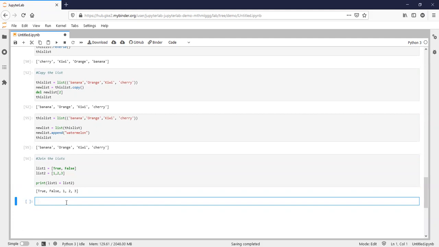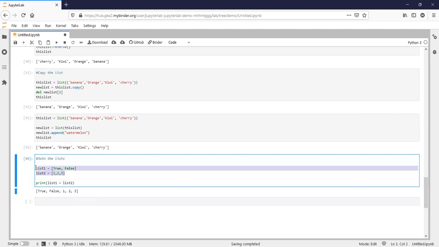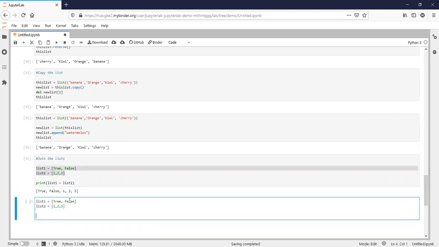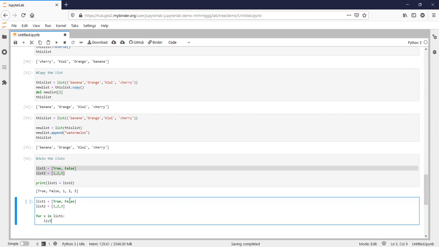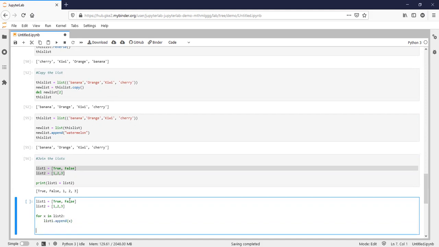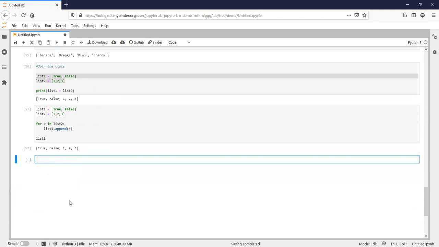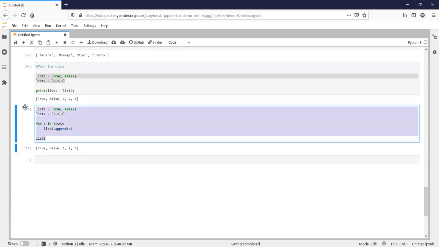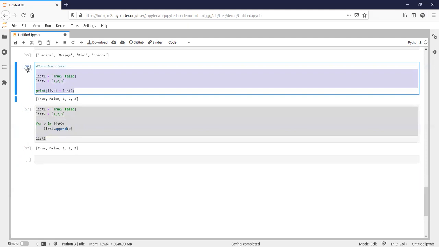It's easy. Or you could use the traditional method. Use a for loop, x in this two, this one dot append x, and print this one. So here's the traditional method, and here's the new method.